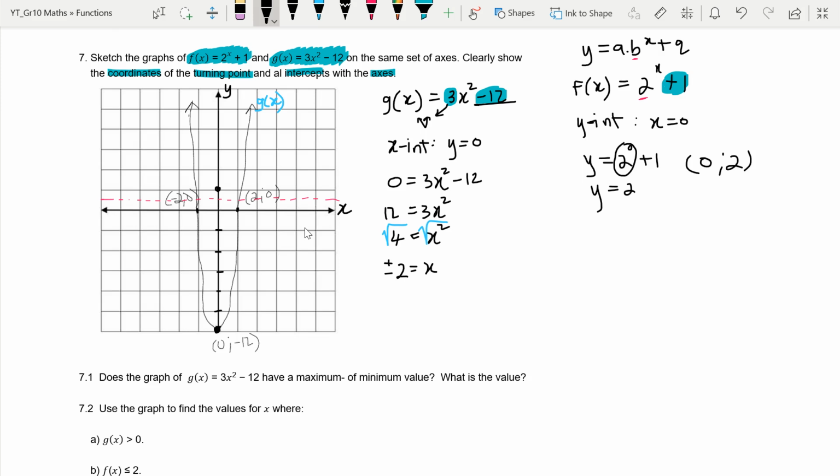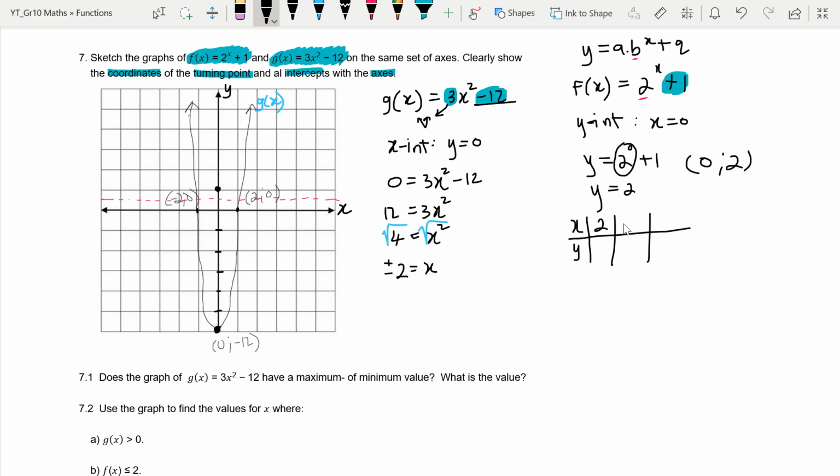Now let's just go plot 2 more points, shall we? Let's just use a table. You don't have to put it in a table if you don't want to. But let's just choose 2 more values for x, 1 positive and 1 negative. 1 positive so that we can get a point on this side, and then 1 negative so that we can get another point on that side. And I think we should substitute in for x, shall we just plug in 2?